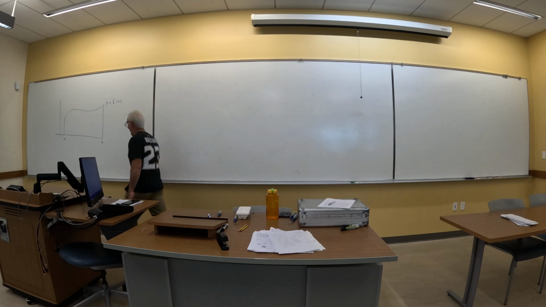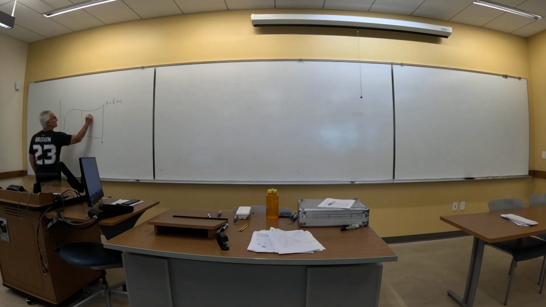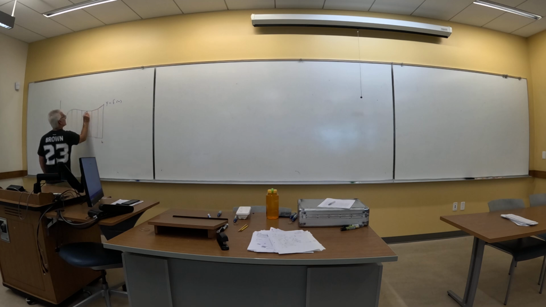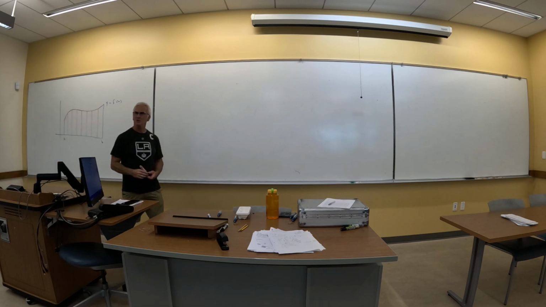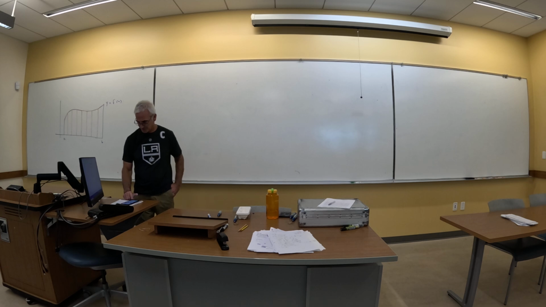But what if instead of rectangles we used a different shape? So here's what I want to do. I want to subdivide this one evenly again. I want all my delta x's to be exactly the same. Let's say I'm going to go this far. Now let's pretend all my delta x's are exactly the same. But instead of rectangles, I just simply want to connect endpoints. What are those shapes? We mentioned this last time. Trapezoids.